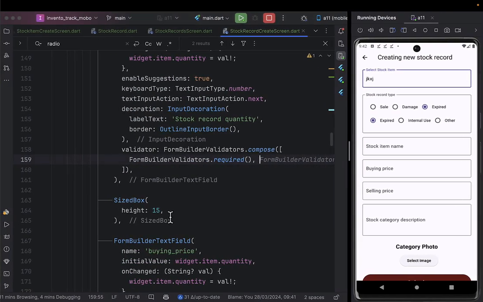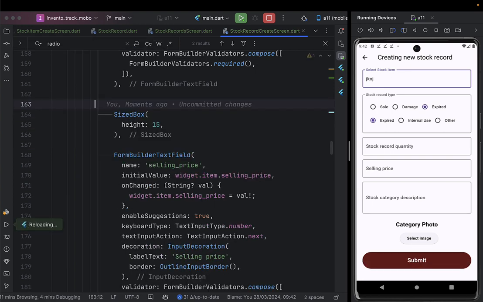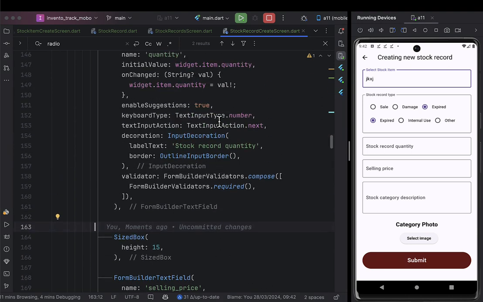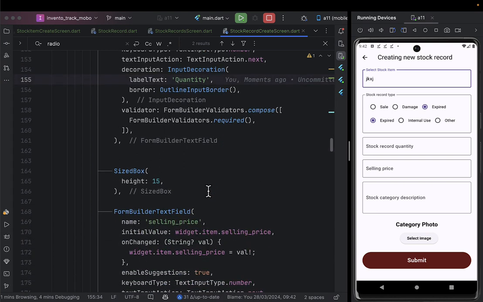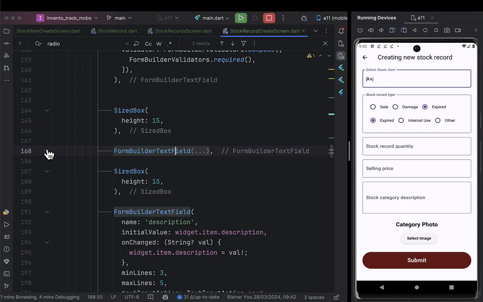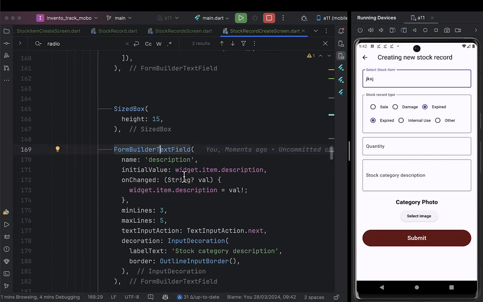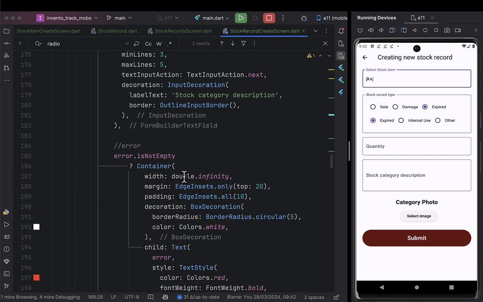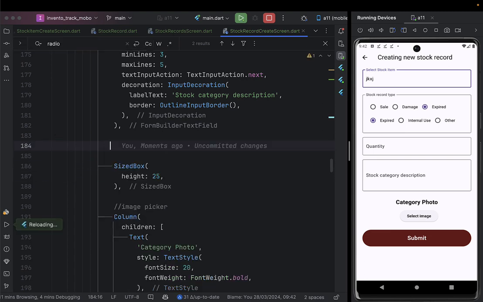And then I'll go ahead and remove this other unnecessary fields so it can be as straightforward. So I remove this one. We remove the selling price. We leave the quantity. Stock record quantity, or can just simply put maybe quantity. Okay, so selling price, we remove it. We leave description only. And then go ahead and remove this photos thing, okay? So this photos thing is here. Because it's already in these photos, I can leave it. Remove it.